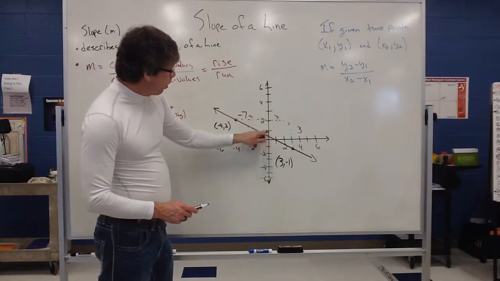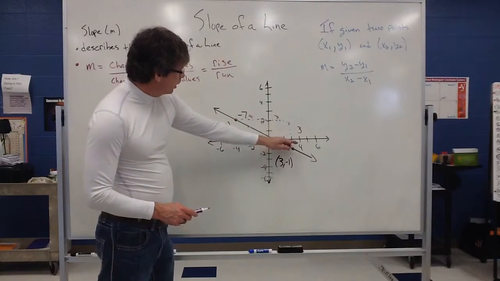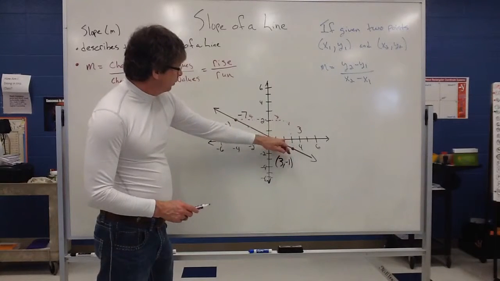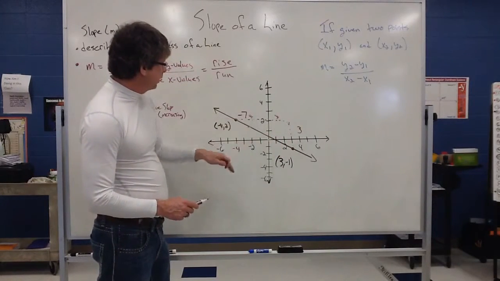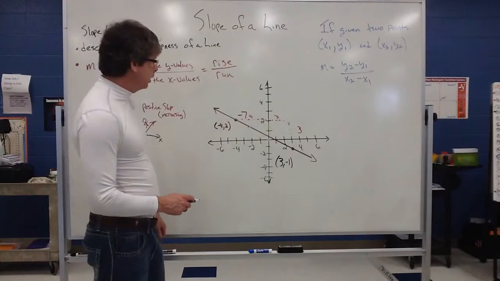And I kind of use my axes as kind of an aid. So that's how I went 3 and then went 4. I can just do that 3 and 4 together to get my 7. And since I went left, that would be a negative 7.